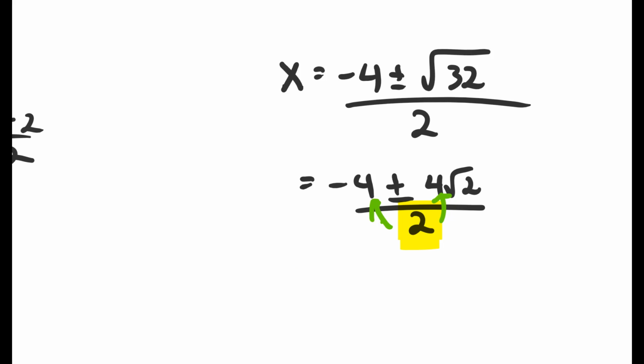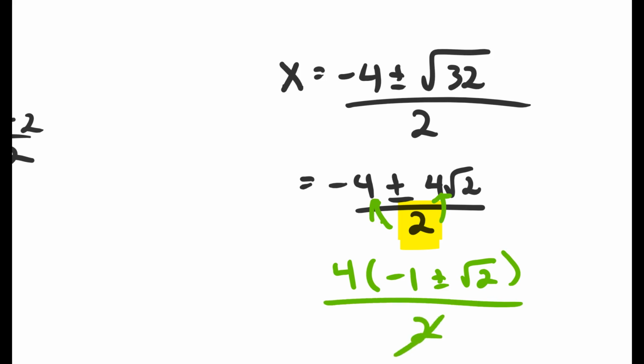Another way of thinking about that, and I think for a lot of you this would make sense: can I take a greatest common factor of 4 out? So it's another way of doing it: I took a 4 out, and then I put it all over 2. Do you see where the 2 comes from that way? I think it's just easier in my brain to rewrite it as 2 fractions and simplify each, but I only do that if I can simplify both terms on top. All right, does that jar some memories?